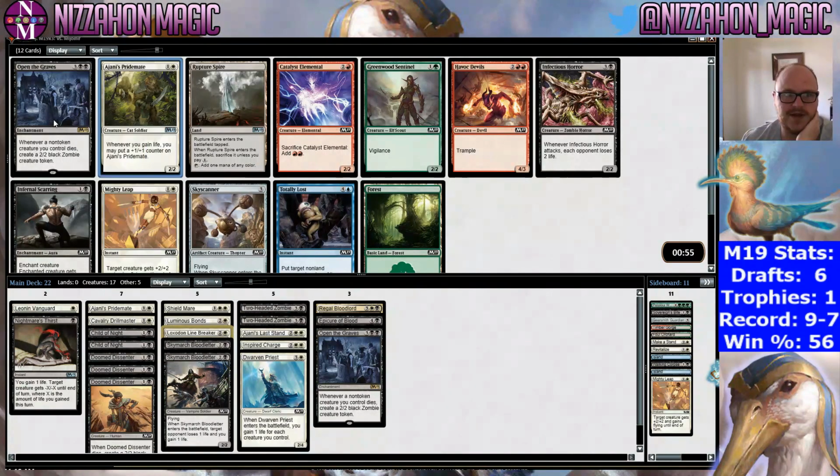Oh, yes. Could take another Open the Graves, but they don't actually do any... Well, I guess in multiples they give you 2 zombies. But I think I'd rather have another Ajani's Pridemate with the amount of life gain we've shoved into this deck. Yeah, so Pridemate it is.